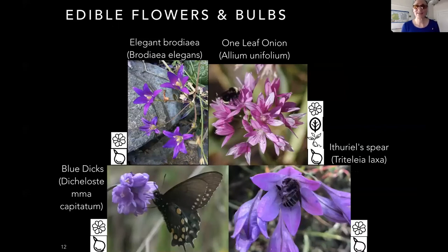A number of our native plants have both edible flowers and bulbs. You need to cook the bulbs for Braudiaia, Bluedix, and Ethereal Sphere, and you can eat the onion raw. California has 70 onion species; San Francisco has two, and the one-leaf onion grows most easily. It's an entirely edible plant — the bulb, seeds, leaves, and flowers are all edible with a light oniony taste. Great on avocado toast or scrambled eggs. Just keep in mind that every time you eat a bulb, you won't get flowers the next year. Braudiaia, Bluedix, and Ethereal Sphere flowers taste like crispy lettuce.